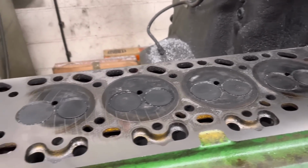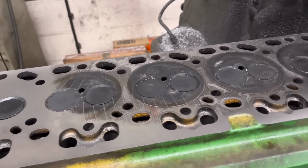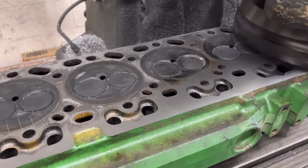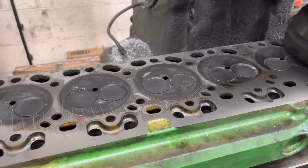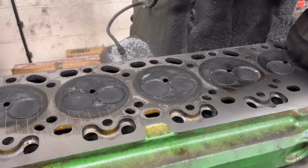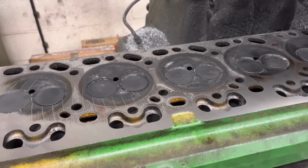And you can see there, that is evidently bowed. So hopefully one more cut will clean this. Otherwise we're getting to the point where we're going to have to take the valves out, ring the customer and say we need to cut the valves and seats back so the valves sit at their original heights compared to the face.